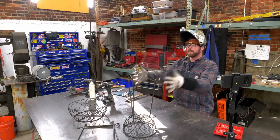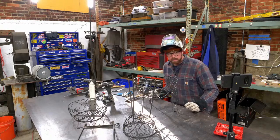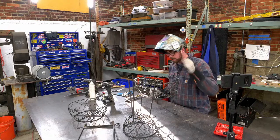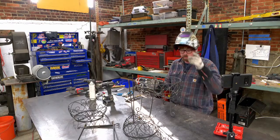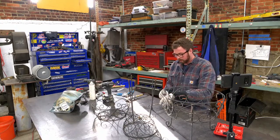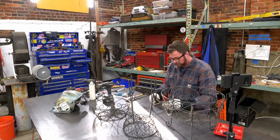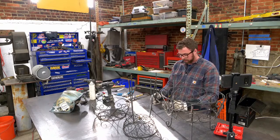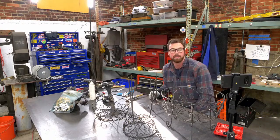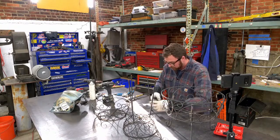Okay, so that is now one piece. Already feeling better. Much, much better. So, yeah, we can move on to the next piece. I've already prepped these three sockets by grinding them a little bit and removing the set screws. So now I'm gonna take this piece and do what I did before by tightening up this, setting them all at 120 degrees, straightening them. Turn that welder off, quits making noise. And then welding that back together too.